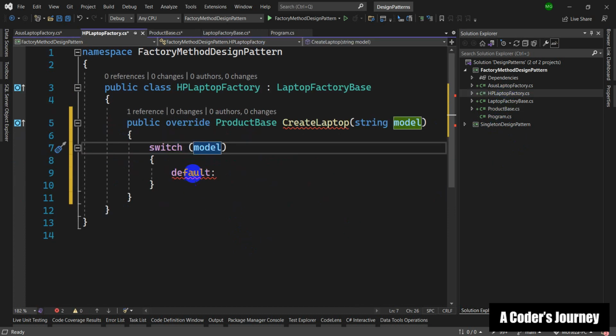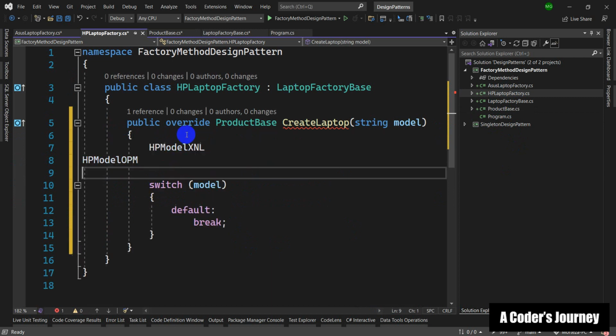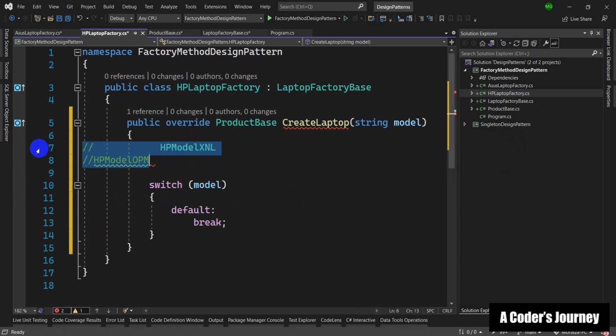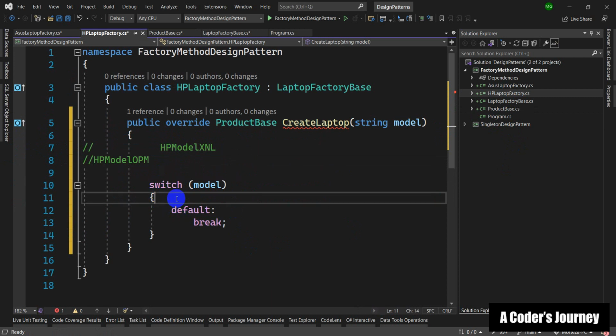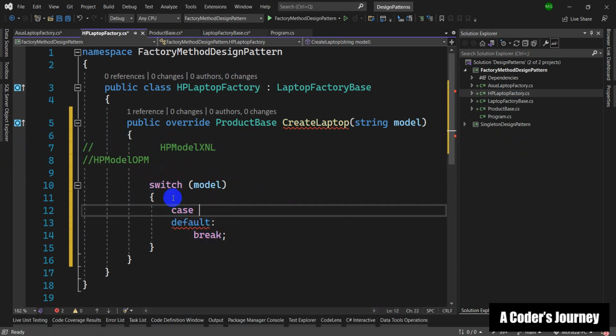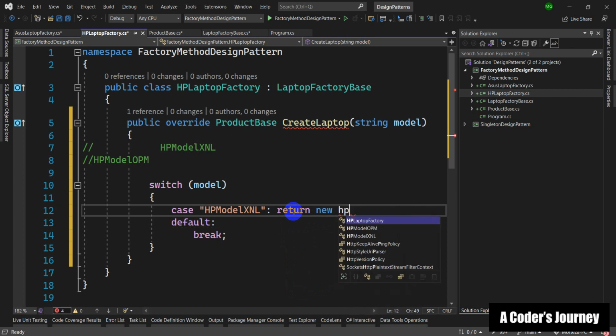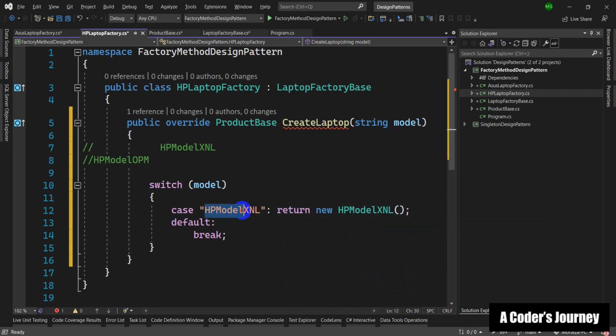I'm going to go in here, and I'm going to say, so if case is HP model, then you are going to return a new HP, yes, this one, right? By the way, if the model is XL, you're going to return a new instance of this class.